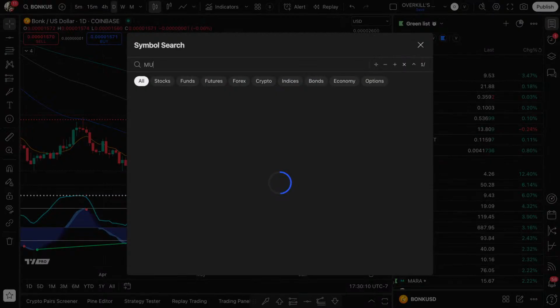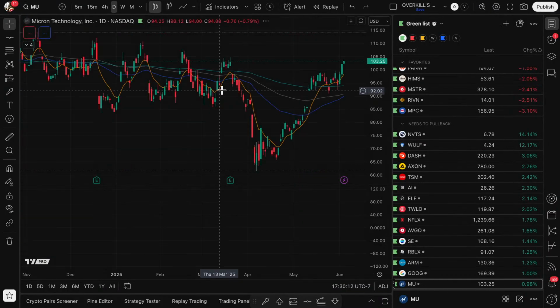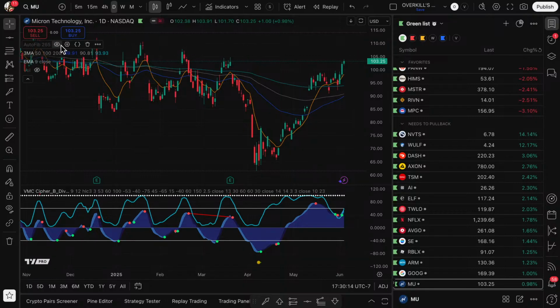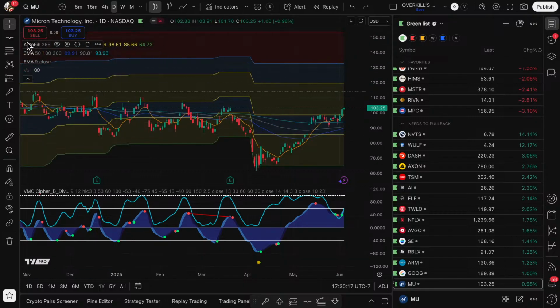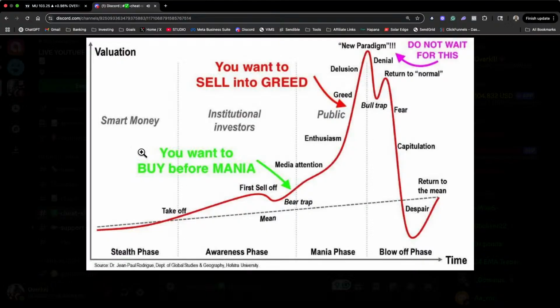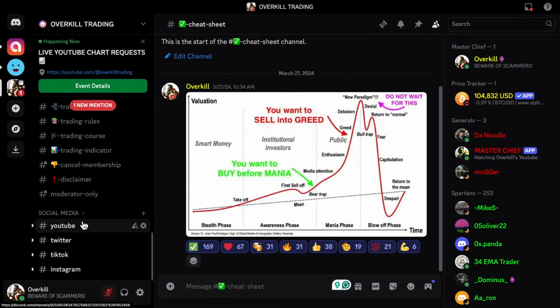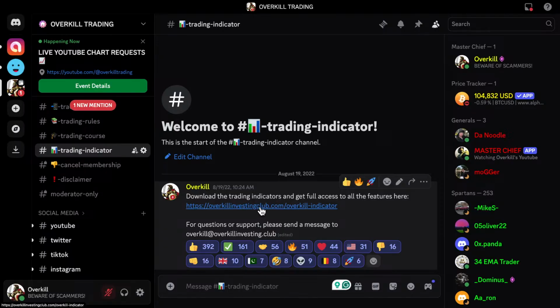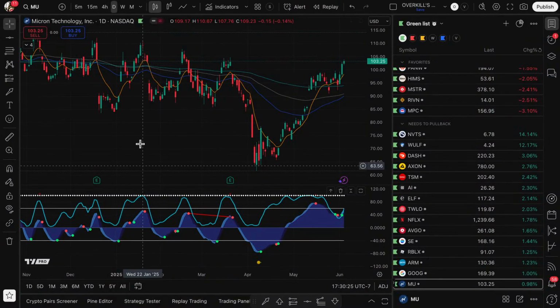When to sell MU stock. So I have a couple different sell targets when I look at stocks and crypto. So I'll use the Fibonacci. The Fibonacci is also included in our trading indicator. Again, if you guys do not have the trading indicator, you can come over here to the trading indicator tab, click on this link right here, and this will load up all these indicators into your TradingView account. Your screen will look exactly like my screen.